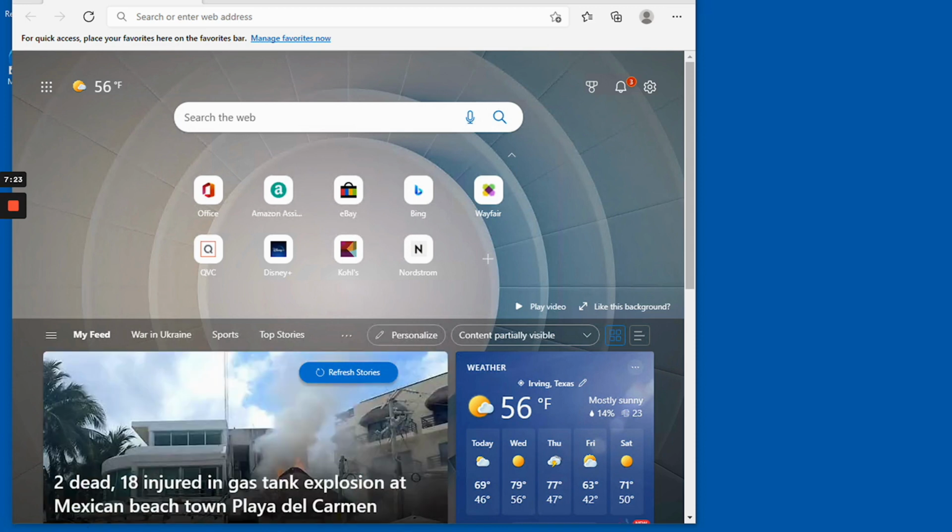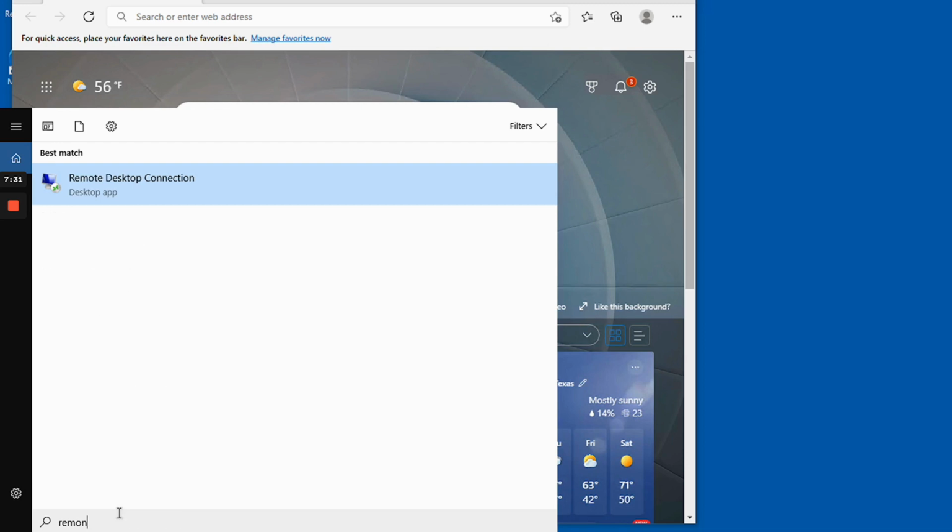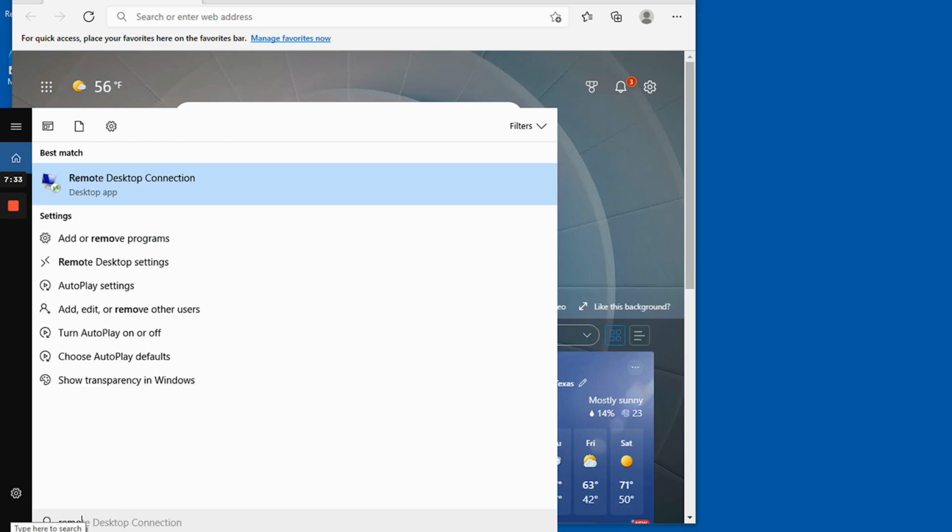You go into the search function here. Once you click on the search function, if you're on Windows, you would just key in remote desktop. So you go right down here to the search function and key in remote desktop, and you see Remote Desktop Connection, and it's going to work just like the Mac instructions that I'm giving right now, right? The Mac instructions that I just gave will work with remote desktop as well. I have another video also. There's another video that's specifically for Windows users. So if you'd rather look at that video, you can definitely do that as well. But right now, I'm catering to my Mac users, okay?